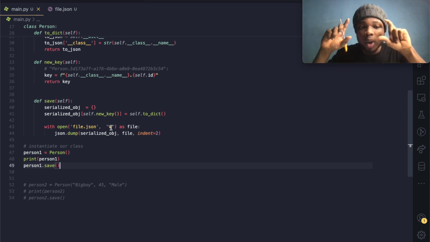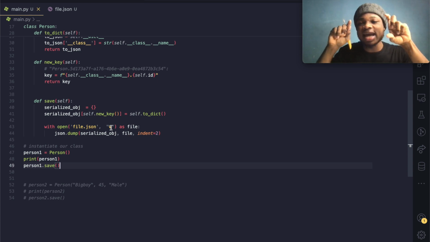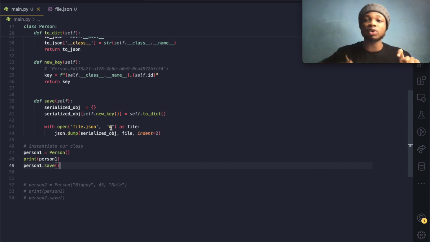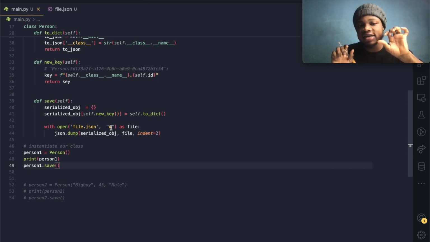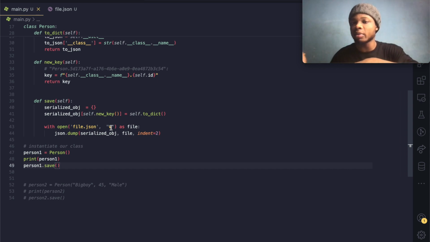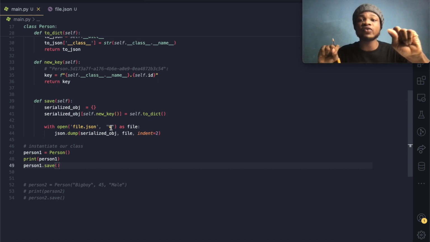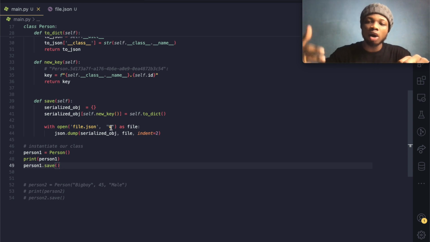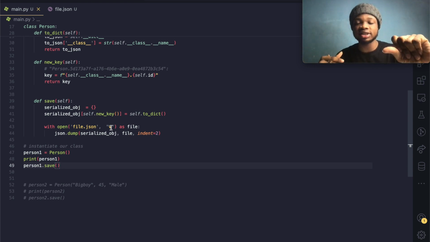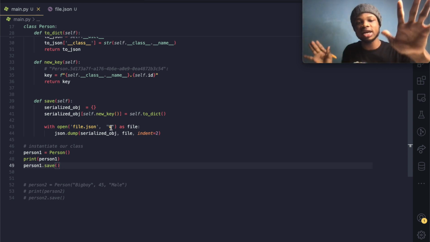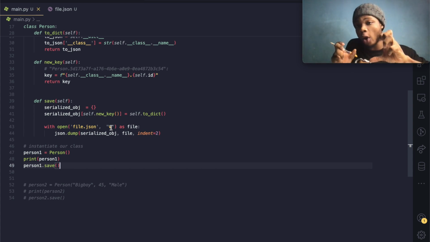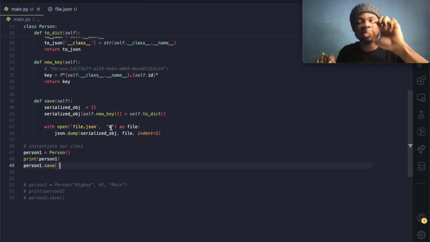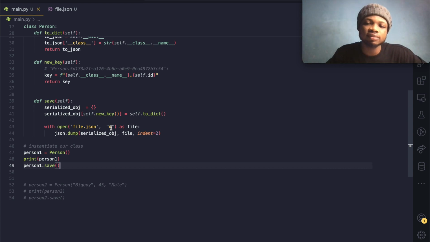So we need to get a way to save the data that it had before, which is the object that was created and populated in the serialized OBJ, before it gets out of the memory. If we get hold of it, we can keep it. And at every other run, we can get the data, put it back into the serialized OBJ, append the newly created object beneath it and do what? And persist it inside of our dictionary, inside of our file storage, so that we don't lose the previous data. You understand now, right?